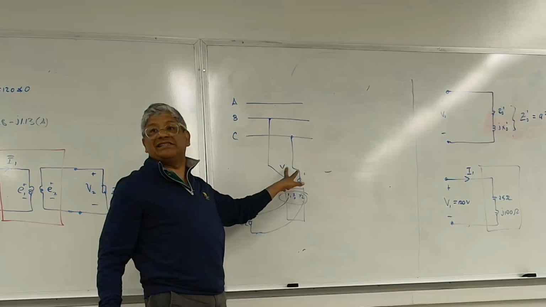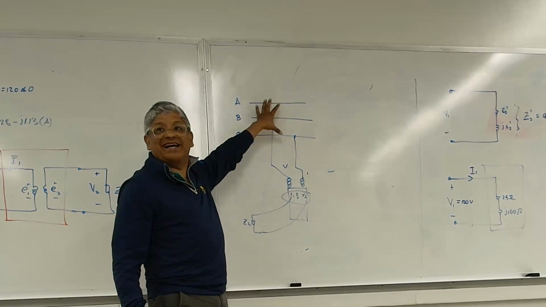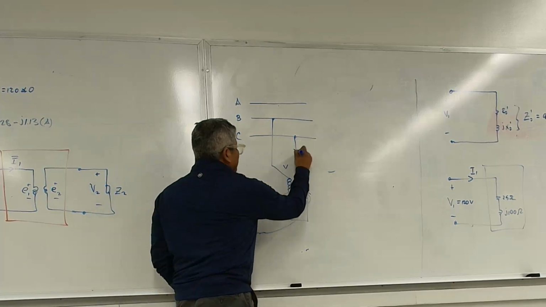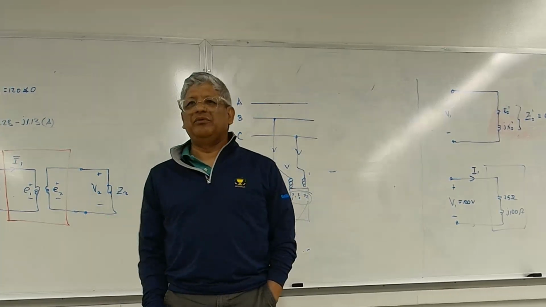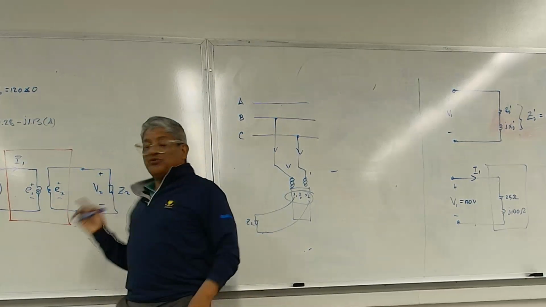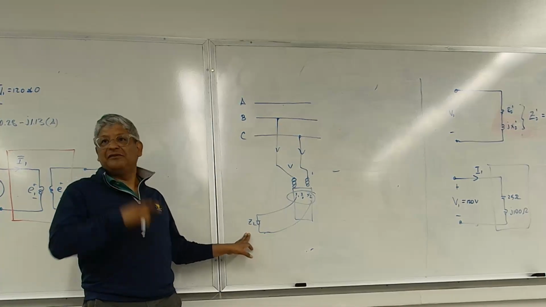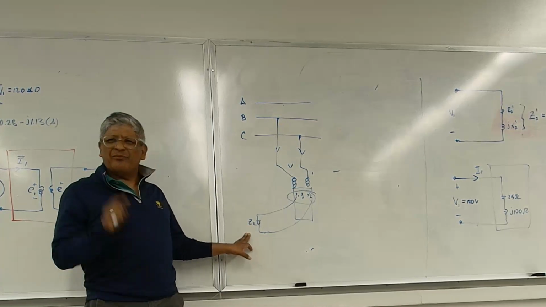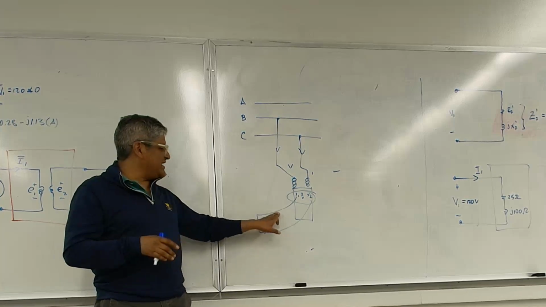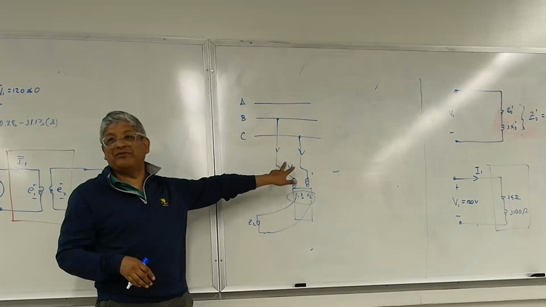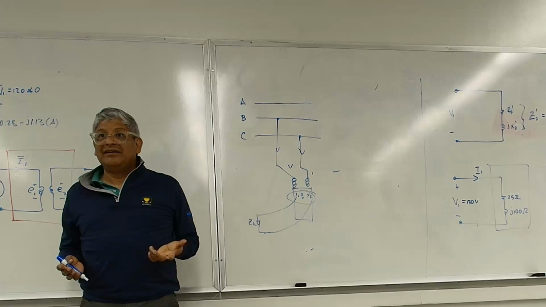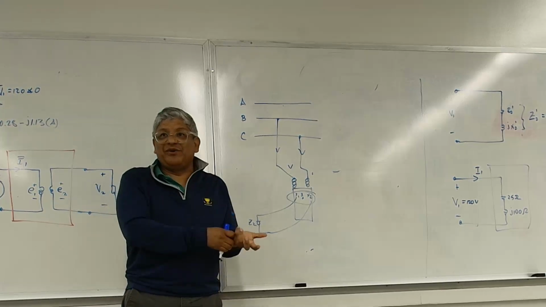You can think of this right here as V1. This right here is where you connected the transformer from the primary side of the wires, right? And somebody's asking you, I want to know how big this conductor is. I'm going to use conductor as the example. For the load Z2 connected to it, could be a home, okay? What I'm really interested in is, they're not asking me for this wire. They're asking me for the wire on the primary of the transformer. So in order for me to know how big the wire should be, I should know the current. Current is how I size the wire, right?